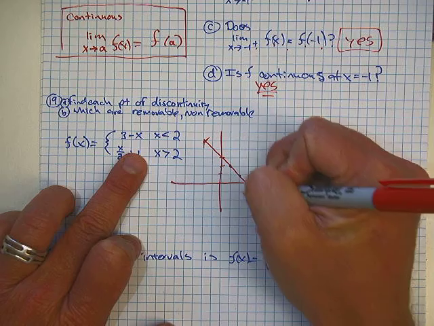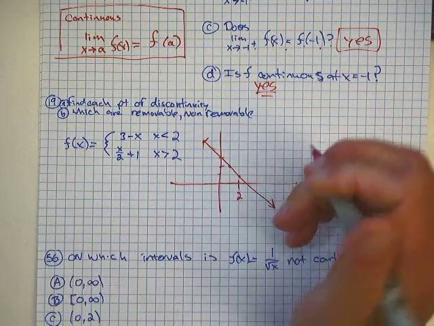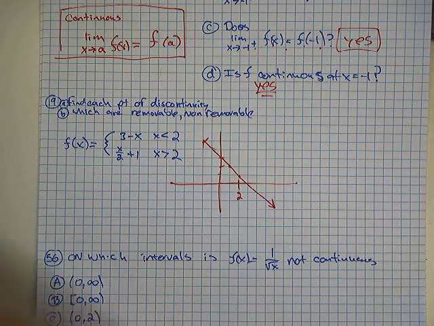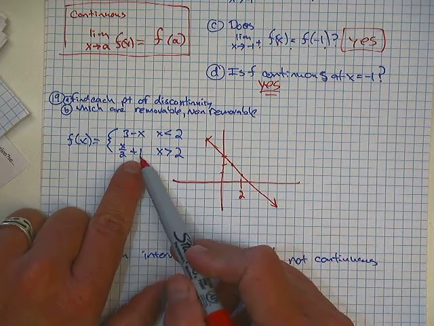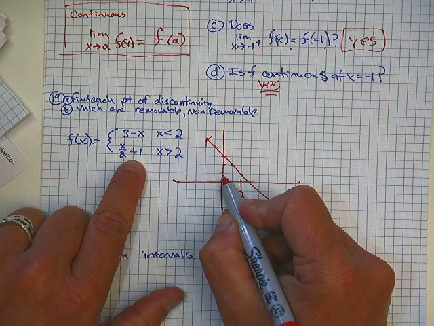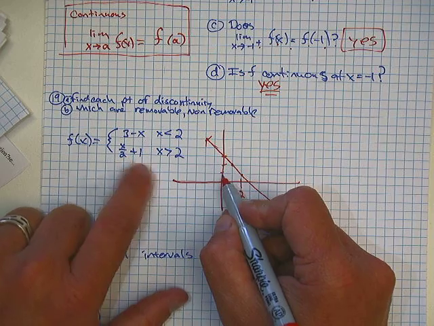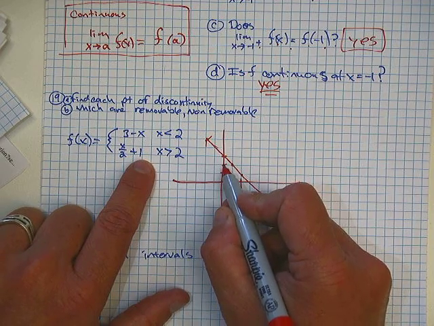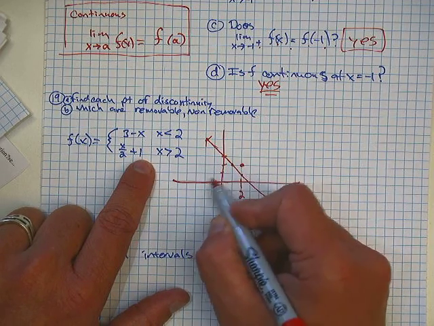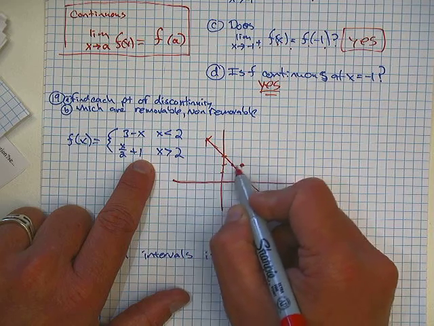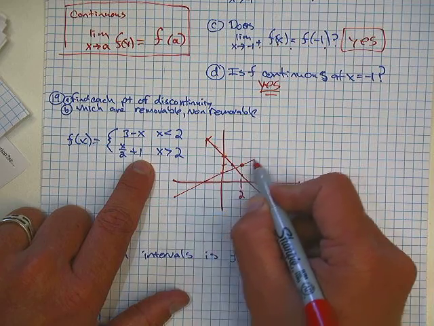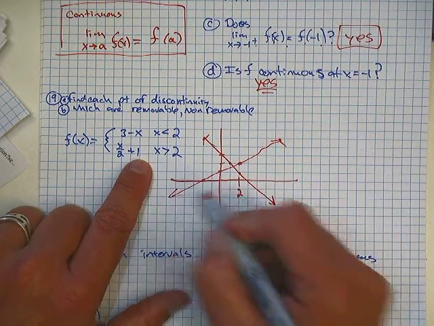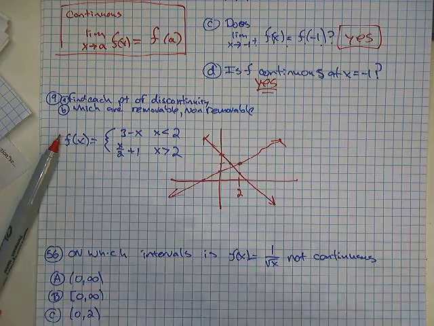Okay, but notice this is only from x when x is less than 2. So here at 2, we're using that graph. So I'll go ahead and grab another color so that you guys can see. Let's graph this other equation too. This one, it crosses through at 1, and then it has a slope of 1/2. So crosses through at 1, rises 1, runs 2, rises 1, runs 2. It gives us an equation that looks like this.